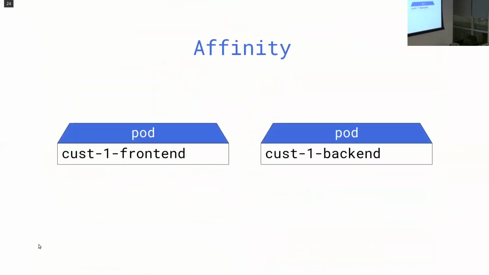Affinity is, I just wanted to point out, one of those scheduling features that I think is really cool. I have a bunch of examples of that in the YAML. Affinity is a way that you give the scheduler extra information about pods and how they relate to each other. For example, there's a hard affinity. We can say required: if this pod is running anywhere, and you're trying to decide where to put this pod, it has to be somewhere with this one.